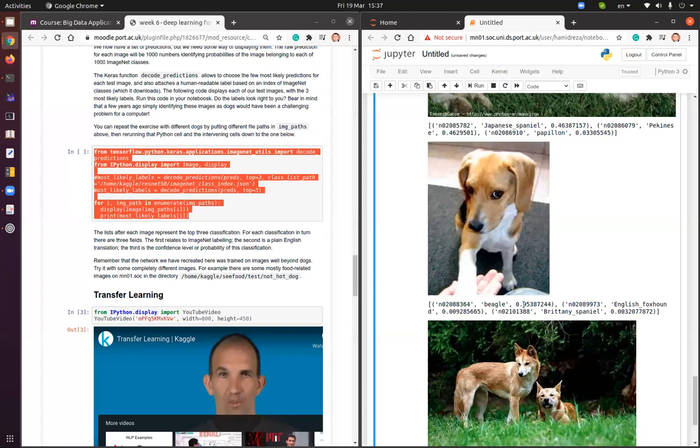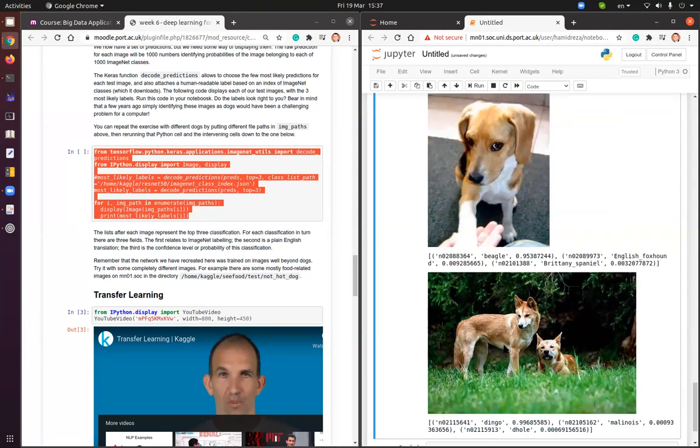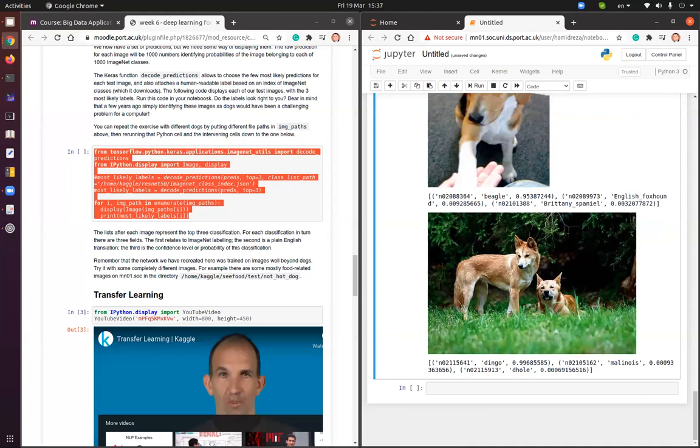As we can see here, this dog with a chance of 95% belongs to this race or breed. Or this dog belongs to a dingo breed by a chance of 99%.